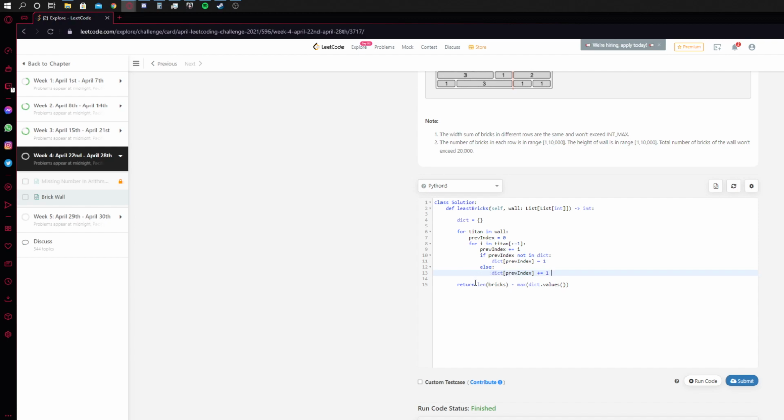So I think yeah. So return. So if dict, is there like is empty or no? Or is it just if dict? Well, if dict will mean that it's not empty. Okay, so if not dict, wait, no, that means empty. So if dict, oh no, if dict means it's not empty. So we want if it is empty, then return len bricks, and then else we return this.